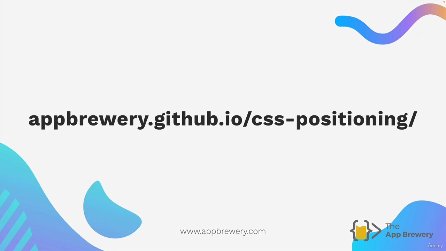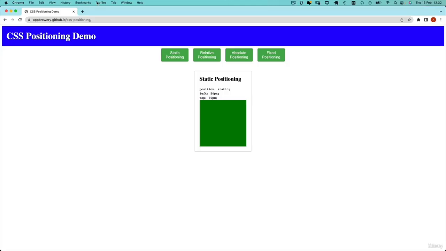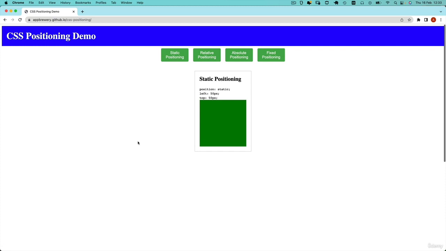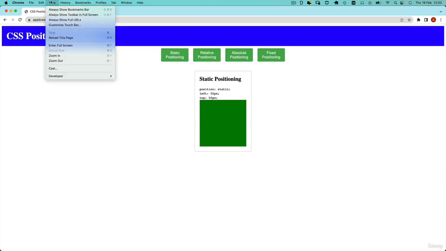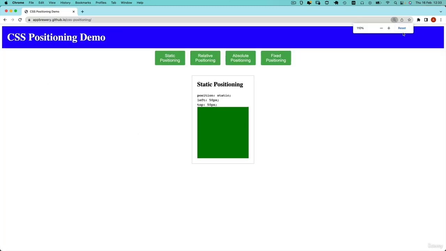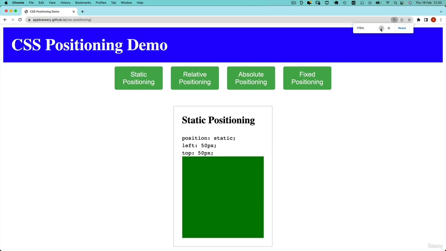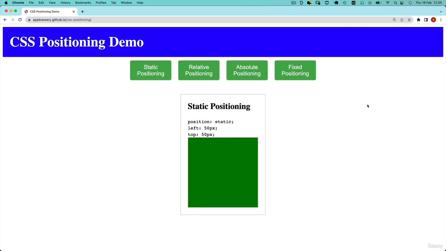Now, if you head over to this website, appbury.github.io/CSS-positioning, then you can see that I've created a demo website for you to interactively see what each of these different styles of positioning would look like. Now, if the font here is too small because I needed to get enough space in here to scroll, feel free to go to View and then click on Zoom in and press the plus button until it fits whatever size your eyes require.